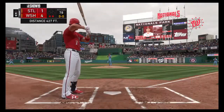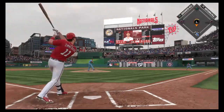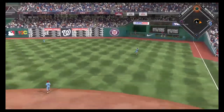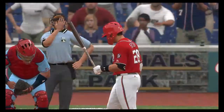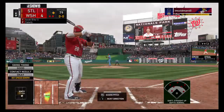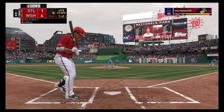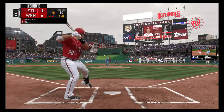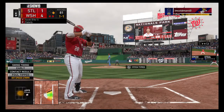And set to go is the veteran first baseman, Ryan Zimmerman. Takes this the other way to right. That gets down, and he's got himself a base hit. Now batting, Kurt Suzuki. 0 for 1 for him here in this one. And he'll try to crowd him there to start the at-bat. It's 1-0. 4 runs here in this half inning.